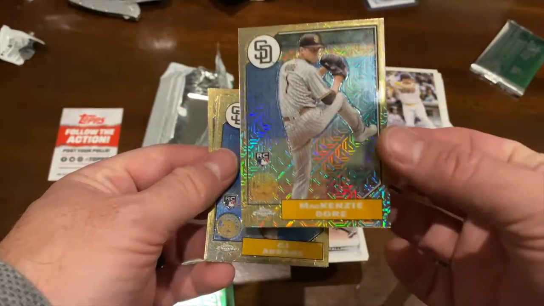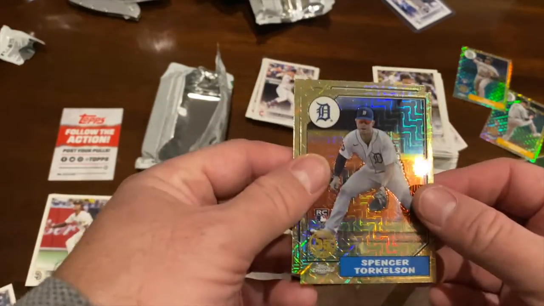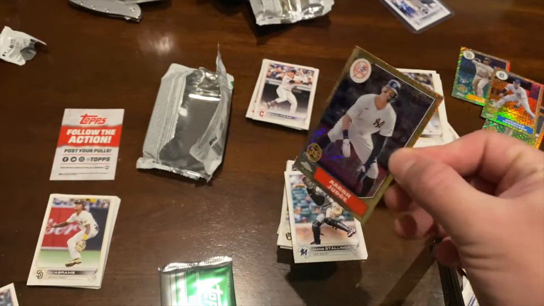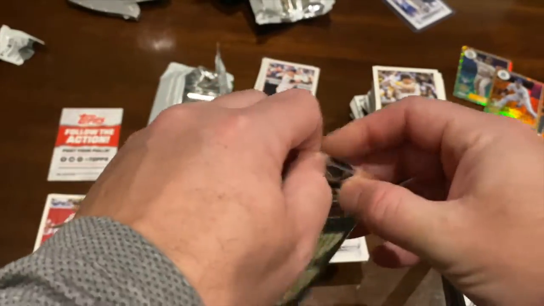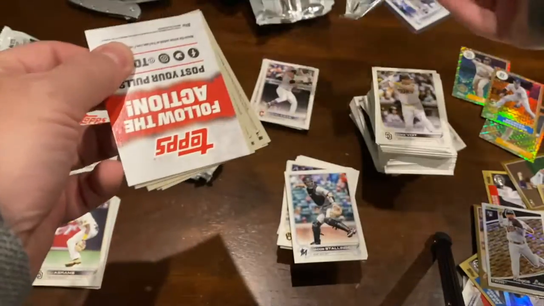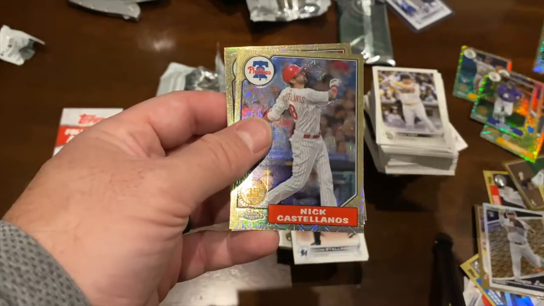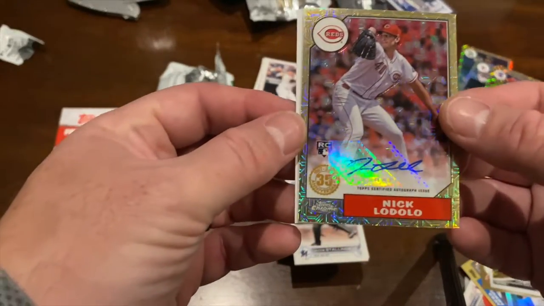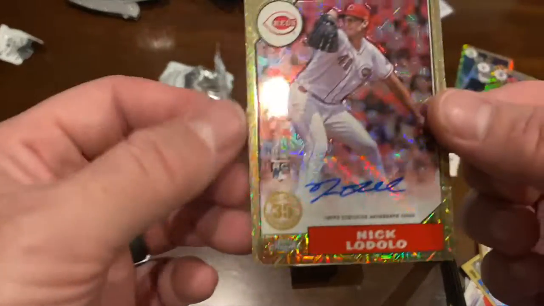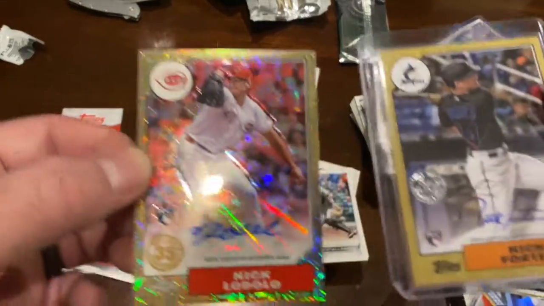All right. Wow. Mackenzie Gore rookie. These are all special. CJ Abrams rookie. Spencer Torkelson rookie. And Big Daddy Aaron Judge. All right, these are good. Again, post your poll. Chris Bryant, Gabriel Arias, Nick Castellanos. We got two autos. Nick Lodello. Look at that, our two autos in this box. Nice. So as you can see, these were the two autos.